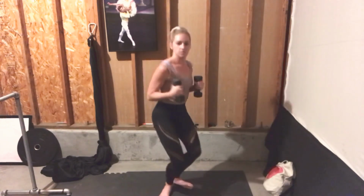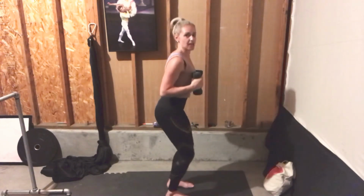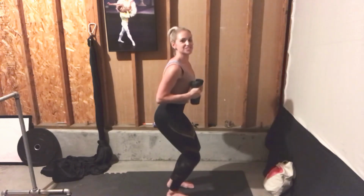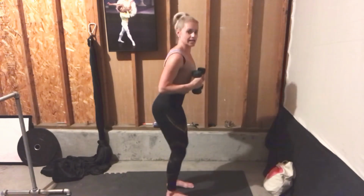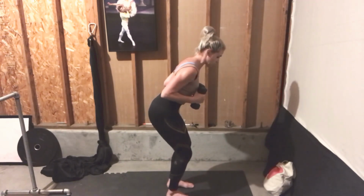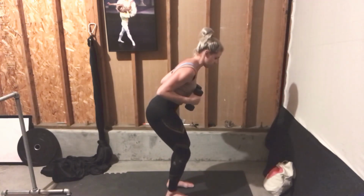8, 7, 6, 5, 4, 3, 2, 1 more round. Keep it going. We're going to pulse it out. For 8, 7, 6, 5. Keep that alignment for 4, 3, 2, 1. Sit back into that chair, heavy tailbone. Slight lean forward. You want a diagonal line from the crown of the head to the tailbone.